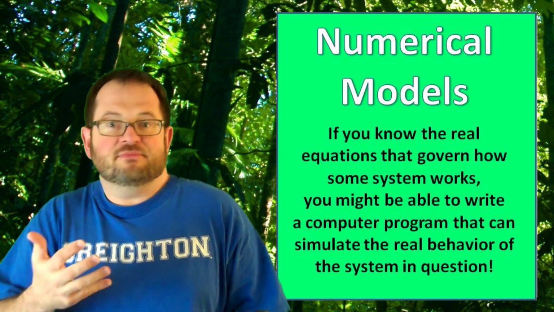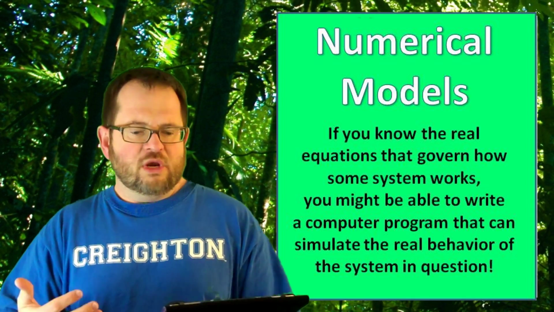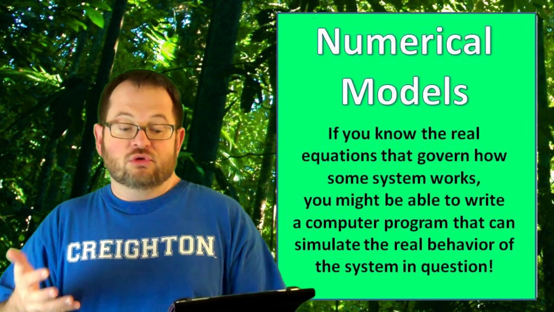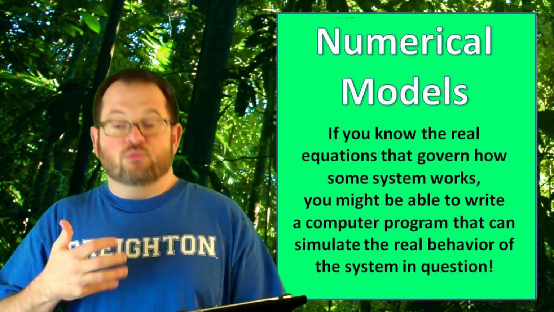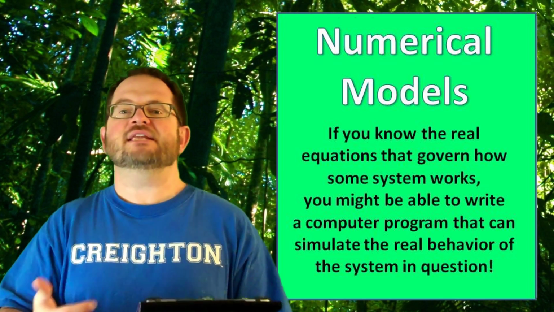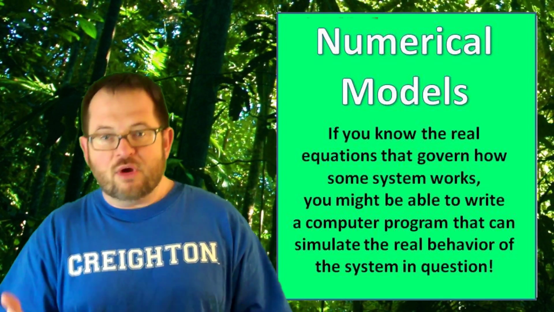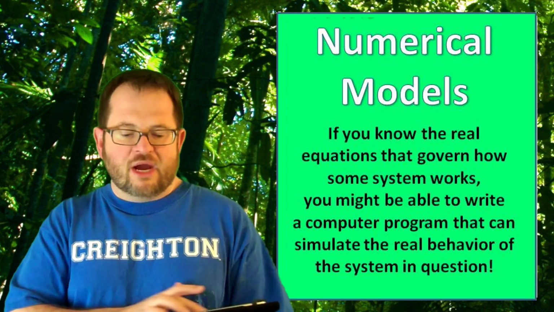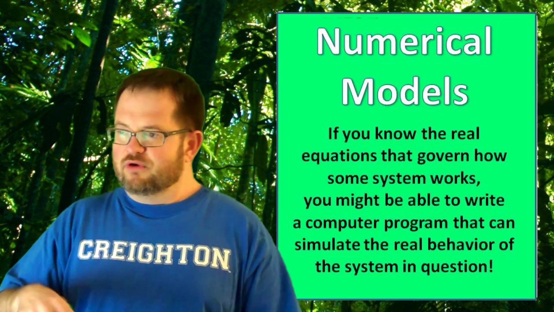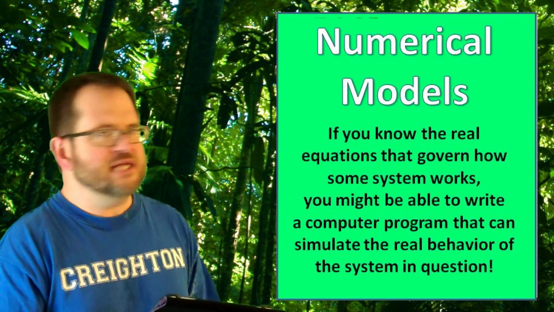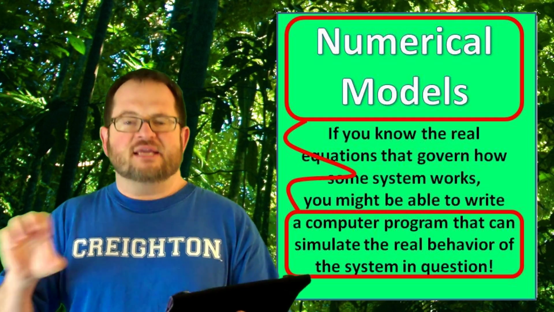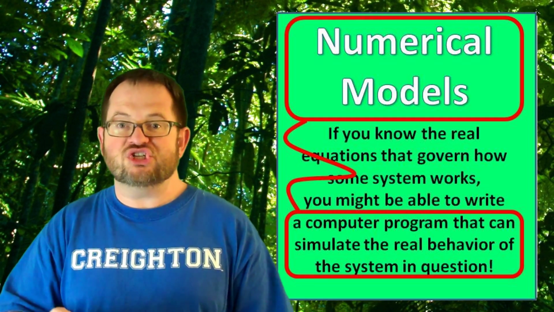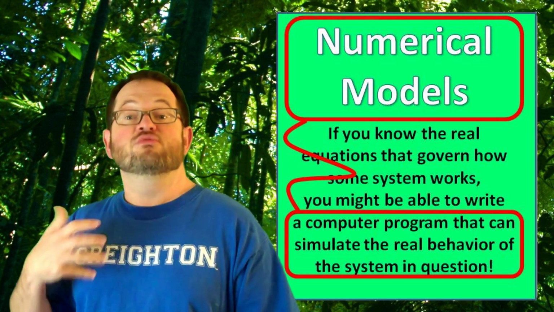So any kind of system can be numerically modeled if we know the real governing equations that describe how the thing works. You should be able to write a real computer program that can simulate the real behavior of the system in question. If you know the physics of how a rocket flies, it shouldn't be the end of the world to write a computer program that simulates the rocket. Or if you know the real physics of how a car works and what determines how much traction its tires have and all that kind of good stuff. This computer program that can simulate the real behavior of the system in question, that's what we're talking about when we say a numerical model.